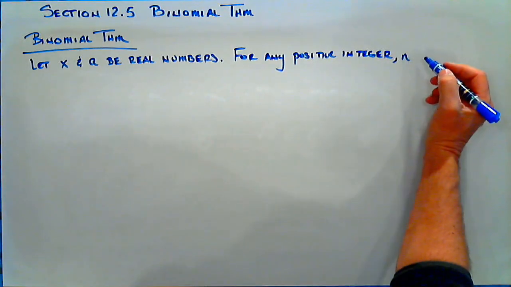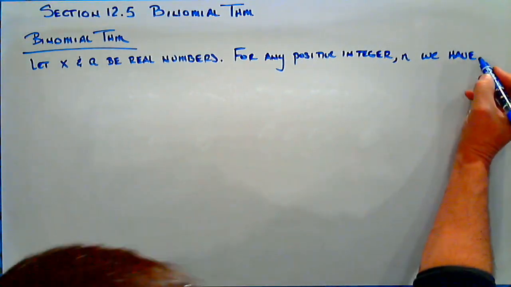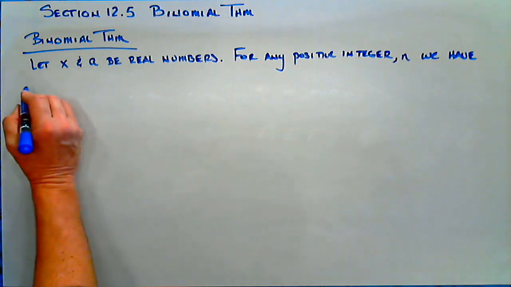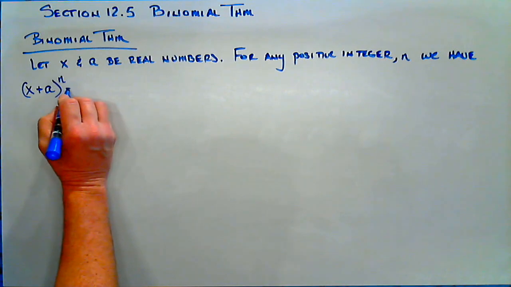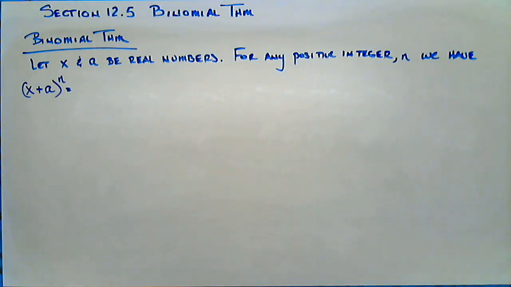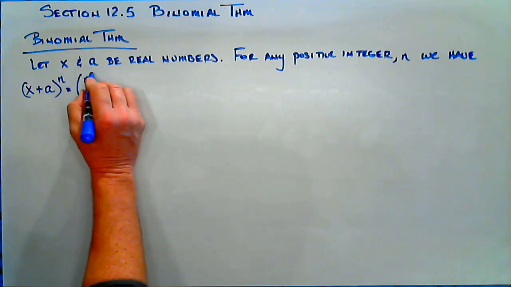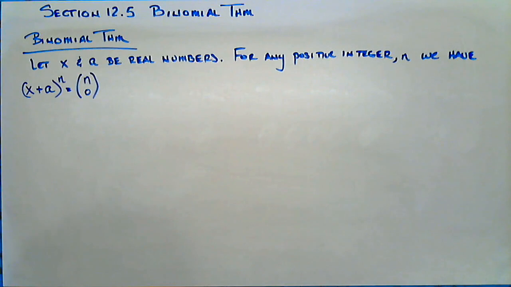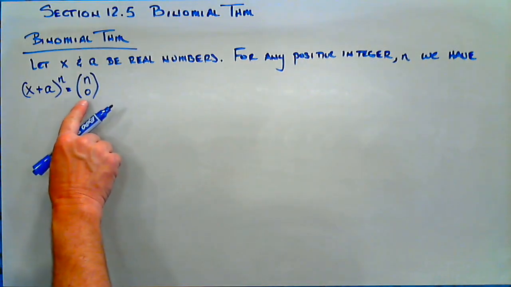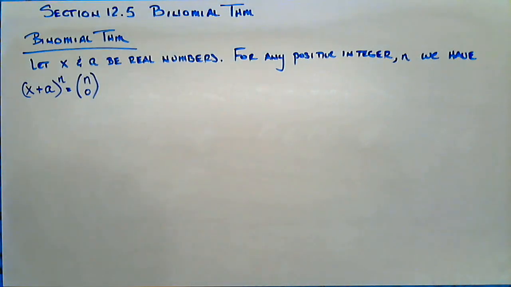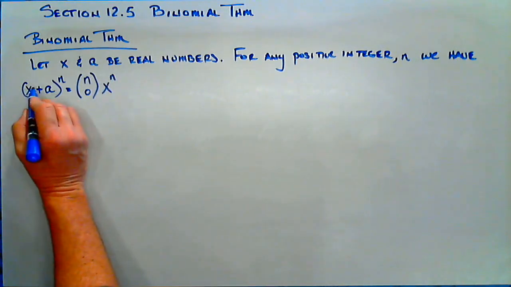And we have, and then here it comes, we have this, x plus a to the nth power. If they wanted us to write this out, what is this going to look like? Well, it's going to look like n choose 0. There's our combination. That's going to be our coefficient. That's the connection that we just discovered. The combinations give us the numbers from Pascal's triangle. So we're going to start with n choose 0. We're going to have x to the n here. This person gets that whole power.